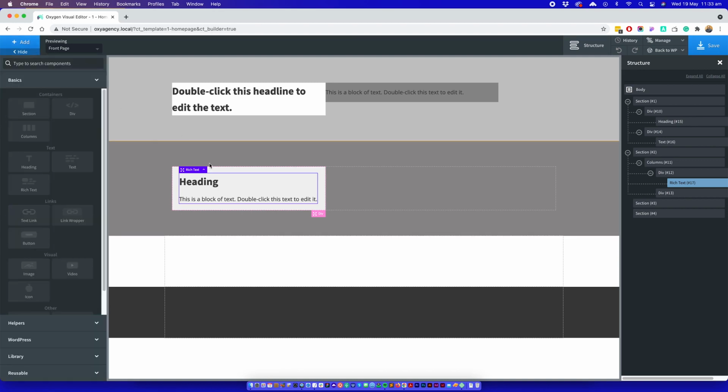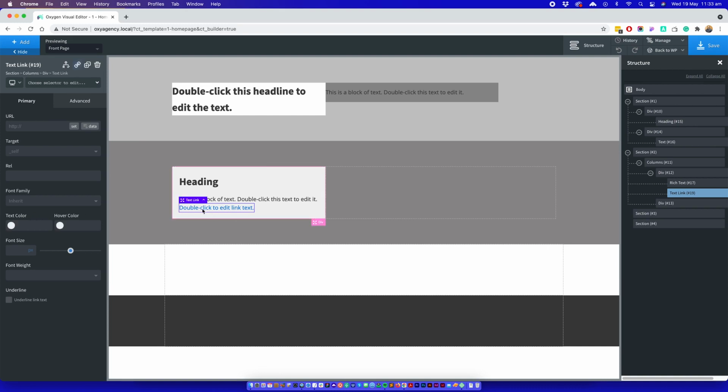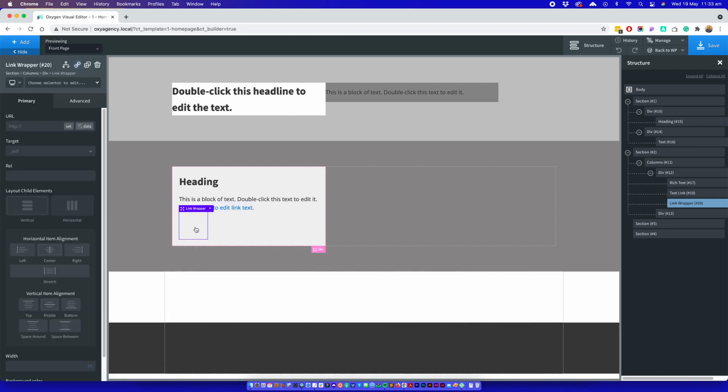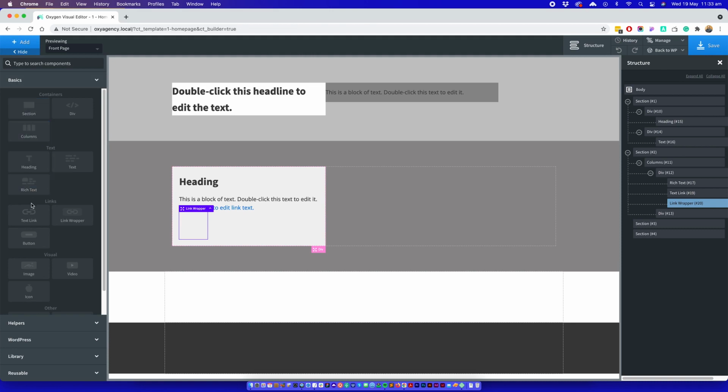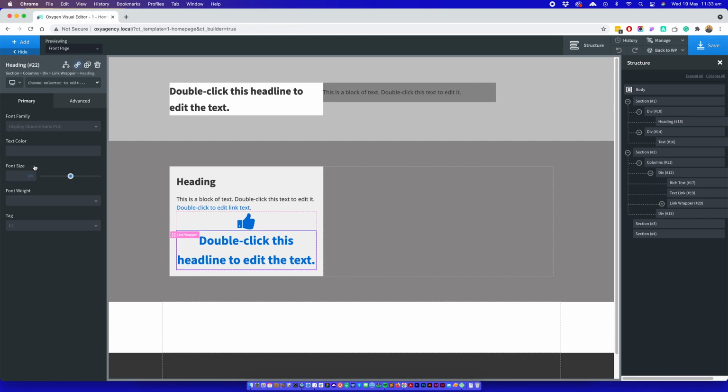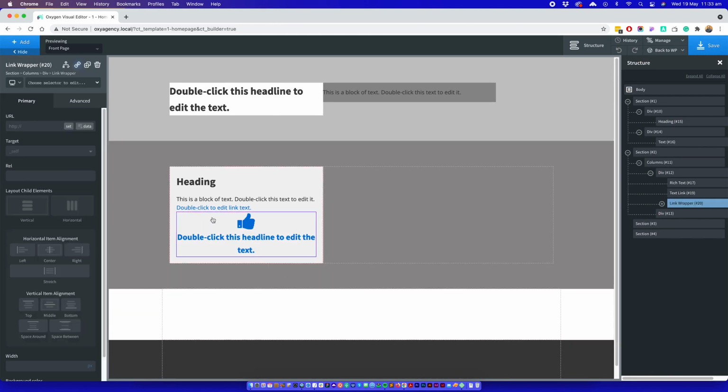Okay, let's have a quick look at some stuff like links. I'm going to add this underneath this rich text. We've got a standard text link, and that's pretty basic. That's just like text in a line of text, and we have the option to put some text in there and change the colors, etc. Now, a link wrapper actually is almost like a div itself, and you can put anything you want in there. So you could put, for example, an icon, you could put a heading, and put as much stuff that you wanted in there. So look, this looks pretty horrible, I know, but we could put our own stuff in here.